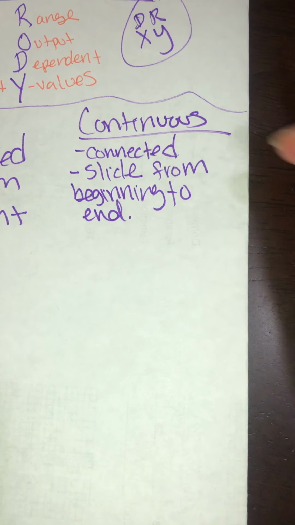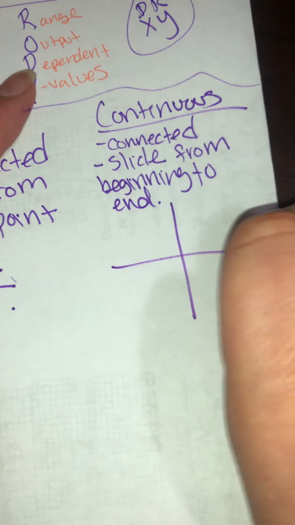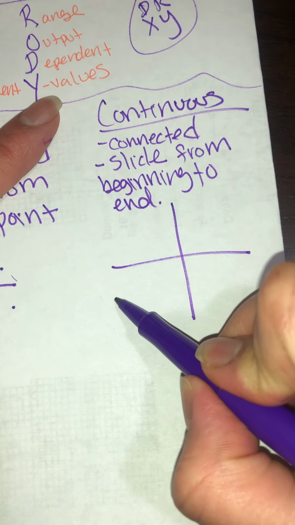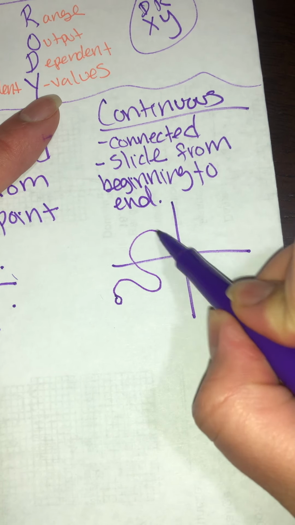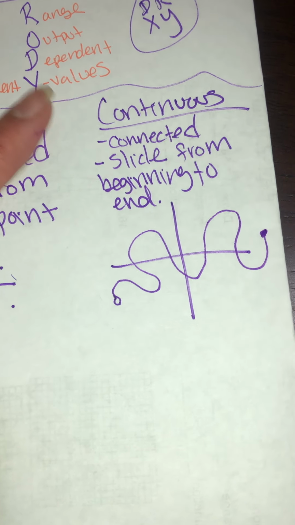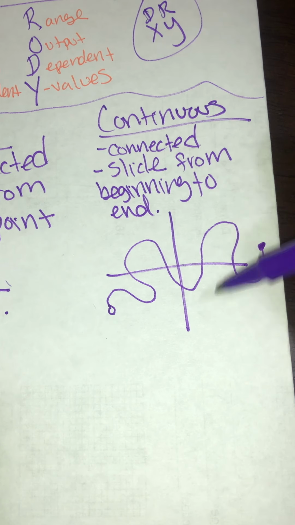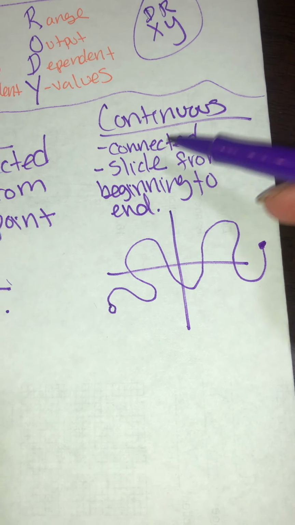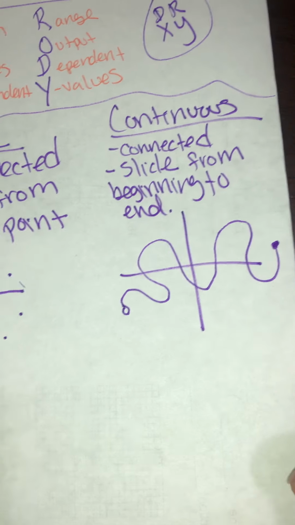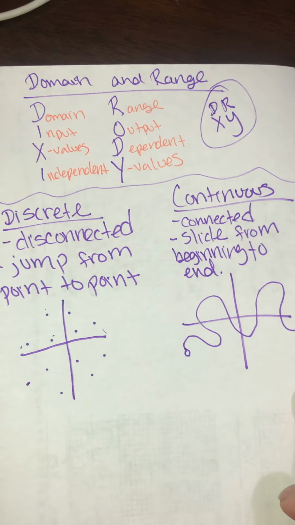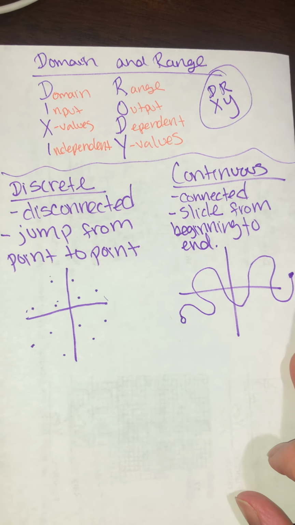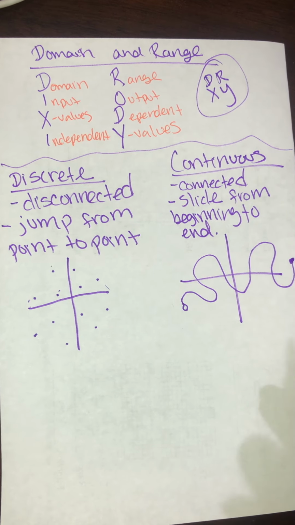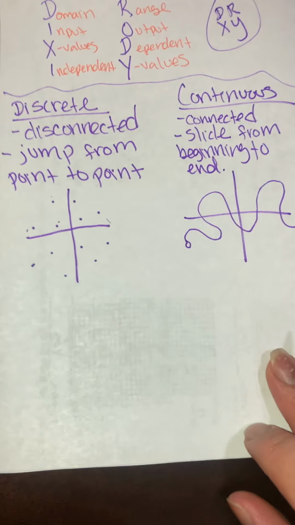Okay, so continuous. What does a continuous graph look like? If I give you a graph, as long as it's connected, so you slide from beginning to end. So I could give you an open dot, and as long as you can slide, and then ta-da. So I slide from beginning to end. At the end, then I'm allowed to pick up my pencil. This would be a continuous graph. So if you want to take a screenshot of this with your phone, right there, 5, 4, 3, 2, 1, you can.